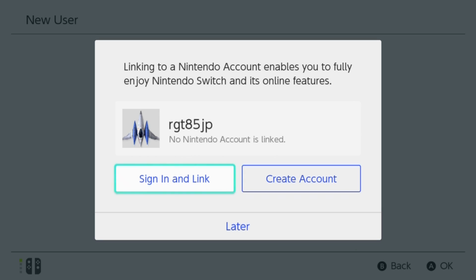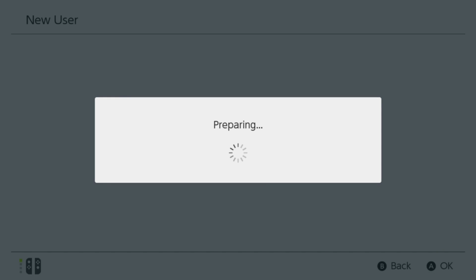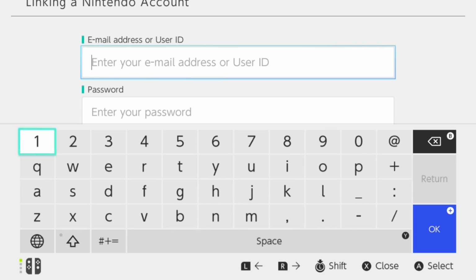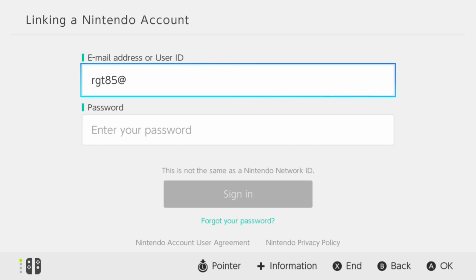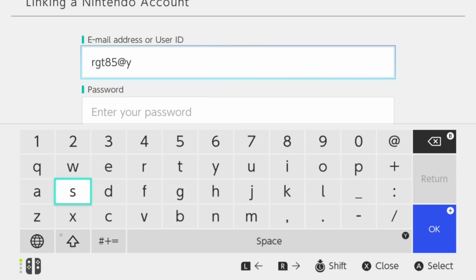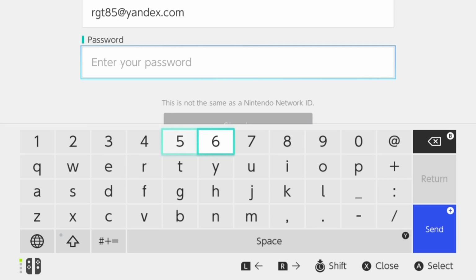So here you're going to sign in and link. You're not going to create a new account, and we're going to use all of the information that we just had. So after a brief wait, sign in using an email. You're going to put in the email address that you signed up with. So that'll be that random Yandex email that I signed up for. And like I said, you can use any email service. It doesn't really matter as long as you have an extra email. And then after we do this portion, we're going to put in our password, which we will skip. You don't need to know that password. And we've successfully linked the account.